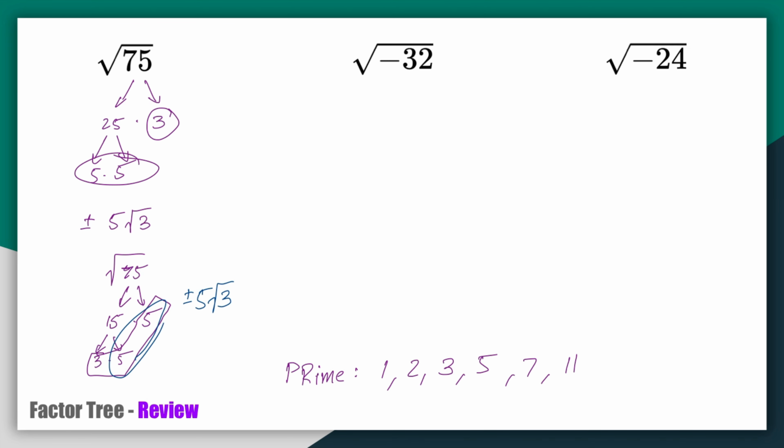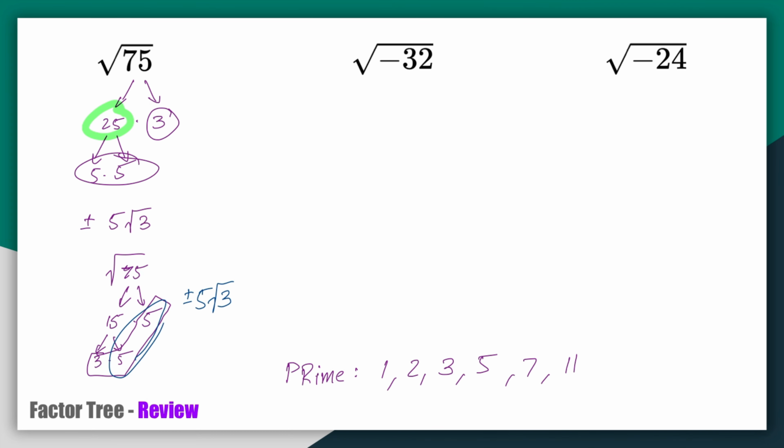It will be faster if you try to do what we did here, which is maybe you try and choose one of your factors to be something that can be square rooted, okay? But if not, you break it down to all the prime numbers, you pull out your doubles, okay?